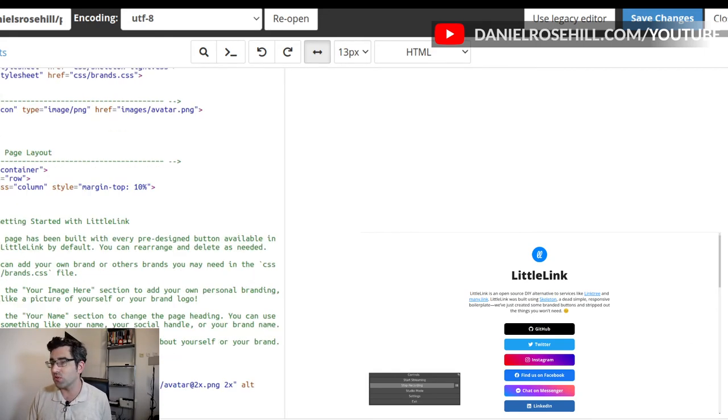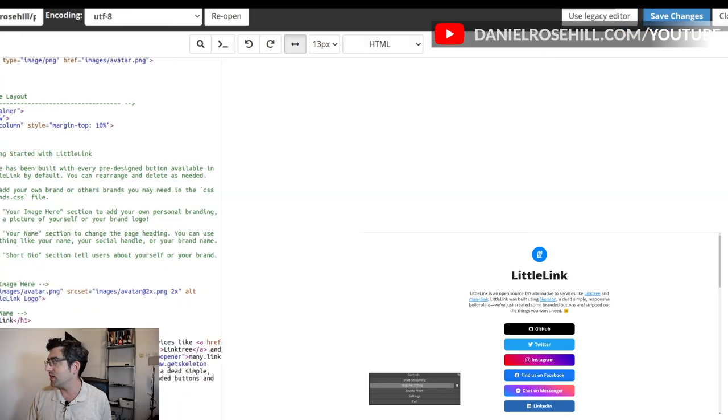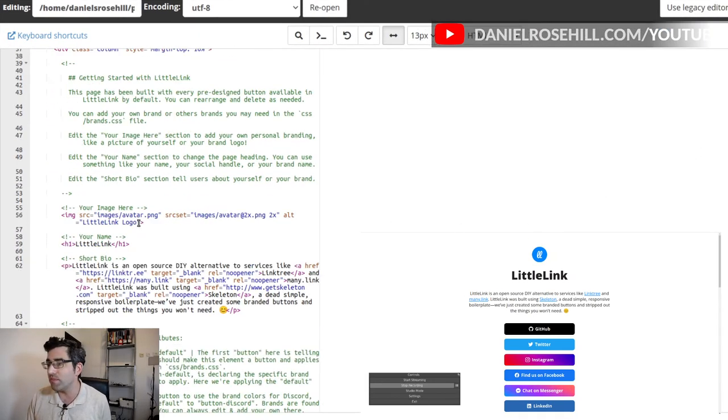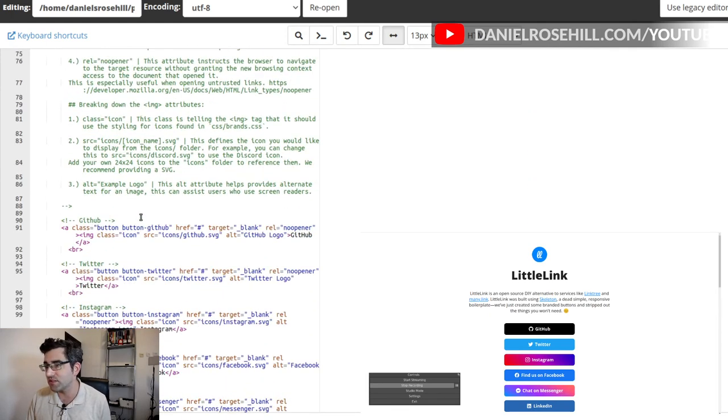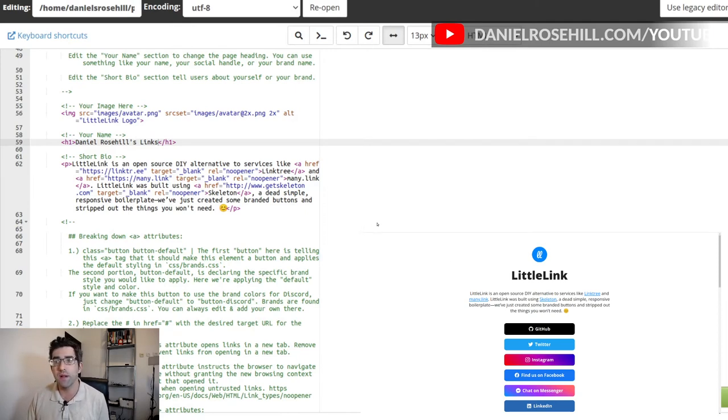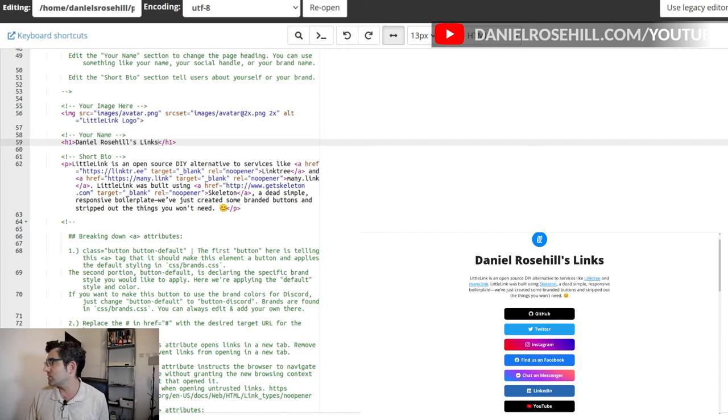So I have a code editor open, and all I need to do here is make some changes. And once I've done those, I can basically move them in. So, for instance, if I go down here to, let's say, LittleLink, which is your name, so right. So I'm just going to replace this now with Daniel Rosehill's links. Click on Save Changes. You're not seeing that here. Okay, I've saved that one HTML file, and I've just done a refresh, and as you can see, the default template has been replaced with that title. So that's basically what this is.